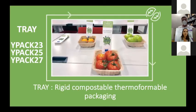So, at a glance, we have developed a thermoformable tray, starting from a cast extruded film of about 600 microns, as you can see here. This has been converted into actual trays, which are thermoformed with the same machinery and with the same or similar molds, with the same size, thickness, width, etc., that some of the retailers currently use.